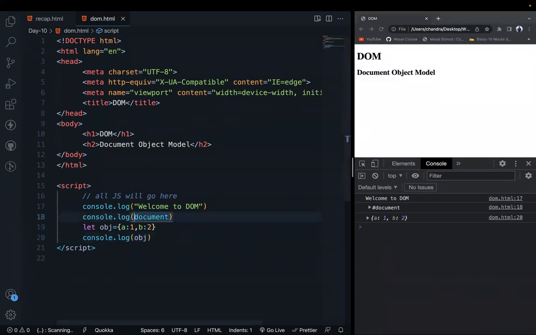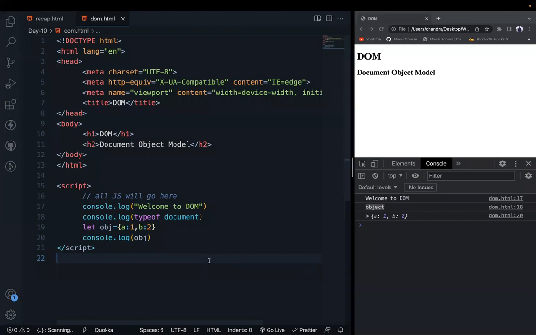Let us check. Can I write typeof to check the type? I'll check what is the type of this document. I will refresh it. Can you see object there? Whatever is there in JavaScript, everything will come from an object. The parent for JavaScript is an object. Everything is an object in JavaScript. Did you listen to this particular line?